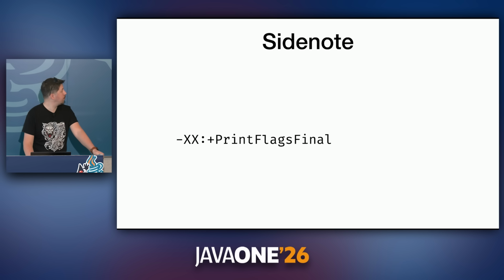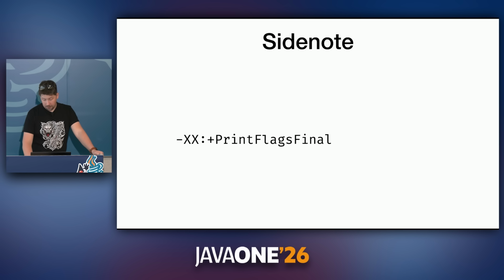And since I mentioned flags, I have to mention this one: -XX:+PrintFlagsFinal. This is an absolutely amazing flag that will make the JVM print the total set of every flag that it is using, which means you know what you're running with. But you could say, hey, I've only set this one and that one. And yes, but flags have dependencies, and sometimes flags override each other, and some flag combinations are incompatible. So if you want to know what the final set is after interpretation and setting of things, you can get it with that option.